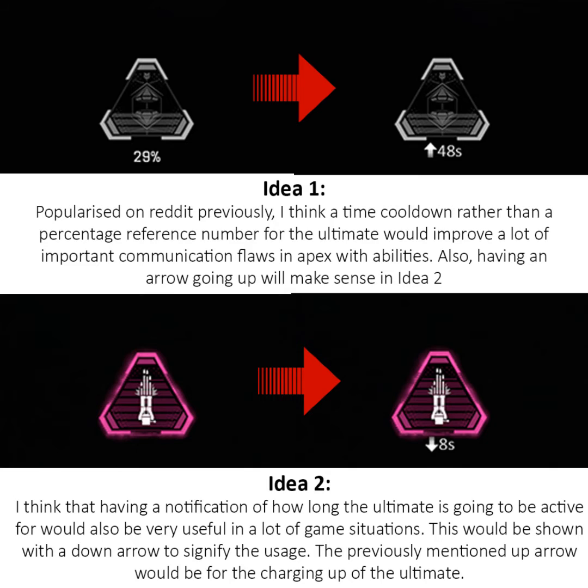And for idea 2, there's a down arrow, essentially meaning the ability is currently in use. So I'll explain idea 2 as well. I think that having a notification of how long the ultimate is going to be active for would also be very useful in a lot of game situations. This will be shown with a down arrow to signify the usage. The previously mentioned up arrow would be for the charging up of the ultimate.